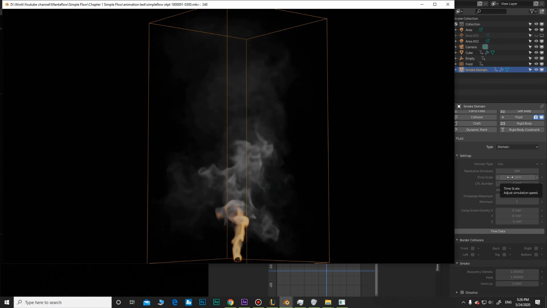And for the comparison purpose, I'm just going to keep both the previews side by side. On the left side we have a 180 resolution, and on the right side we have a 256 resolution. So this one on the left took me 45 minutes for the entire baking, and the one on the right took me around 3 to 4 hours.